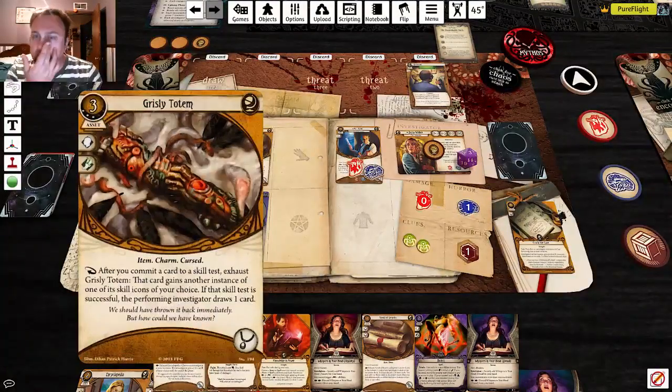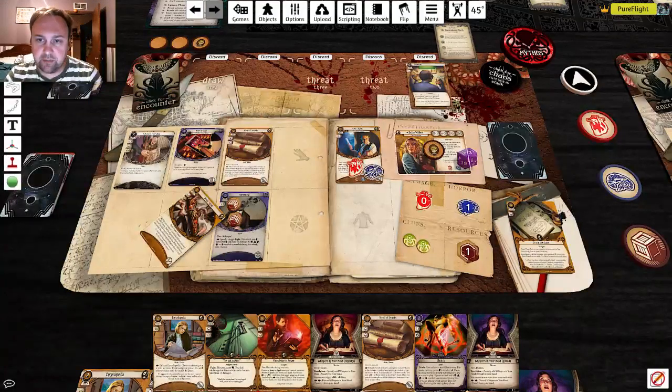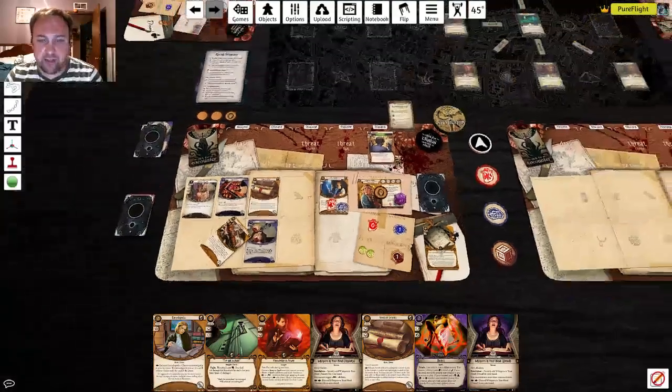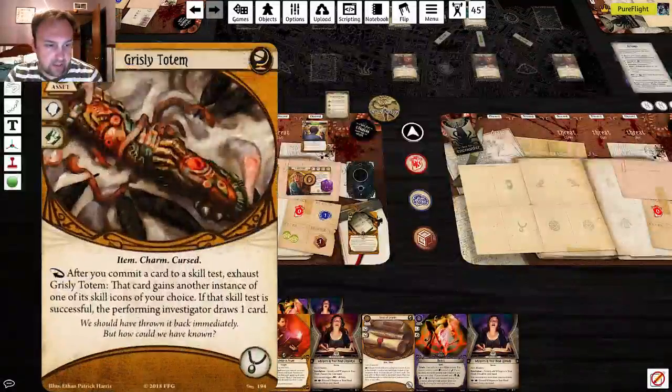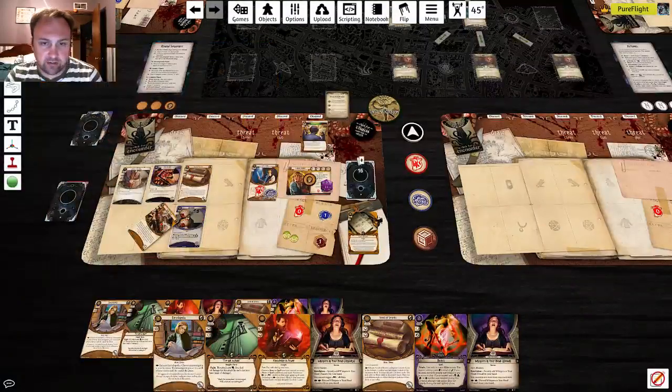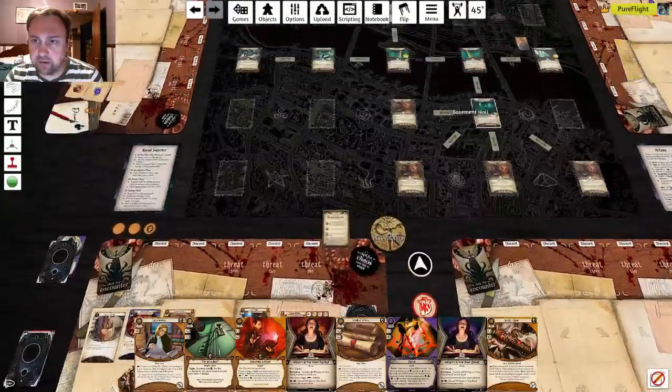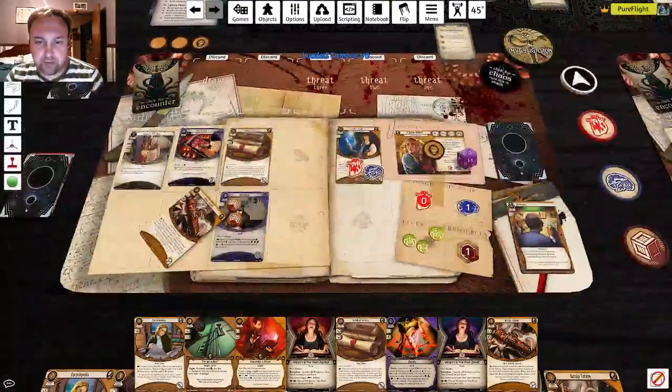So this gains another intellect icon. So I'm a 5/6/7/3. -4. Dang. Dang, that feels good. And then what does it say? If that skill test is successful, draw a card. Okay, I think I will. I like it. I think I will. I got another Grizzly Totem, which is cool. I got this clue, which is cool.